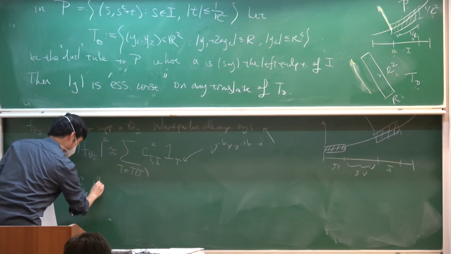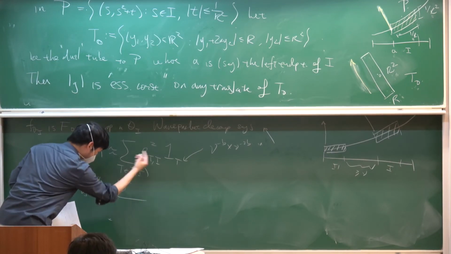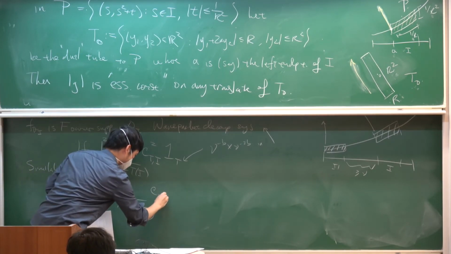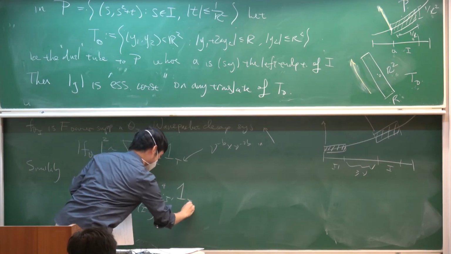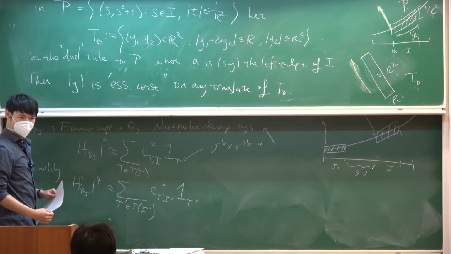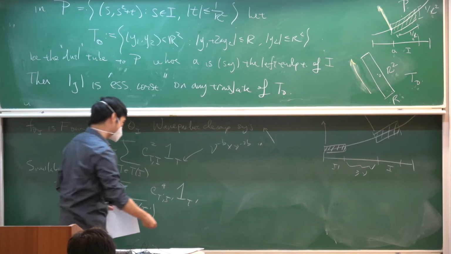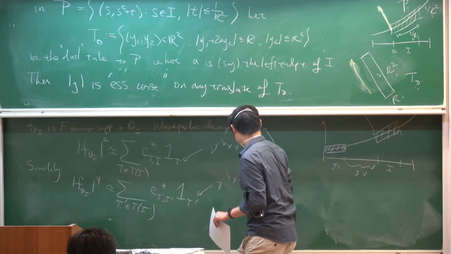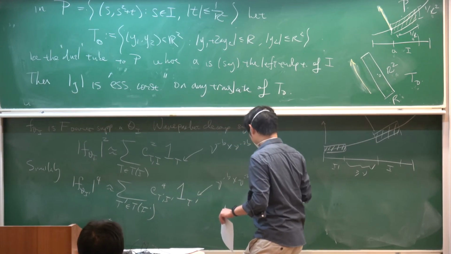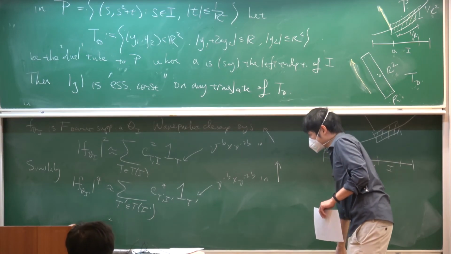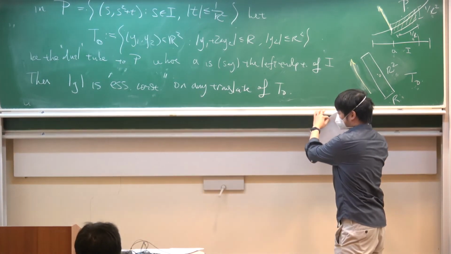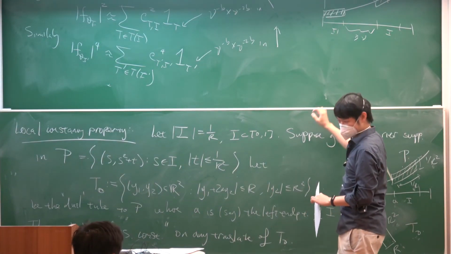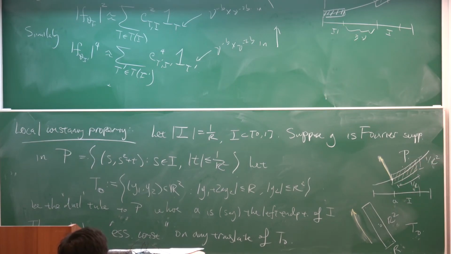Similarly, f theta I prime to the 4, you do the same thing. Let's call it t prime and t of I prime, C t prime I prime to the 4, indicator function of t prime. And what do these things look like? These are nu to the minus b by nu to the minus 2b pointing vertically. Okay, so that's one thing. We've used the local constancy property.